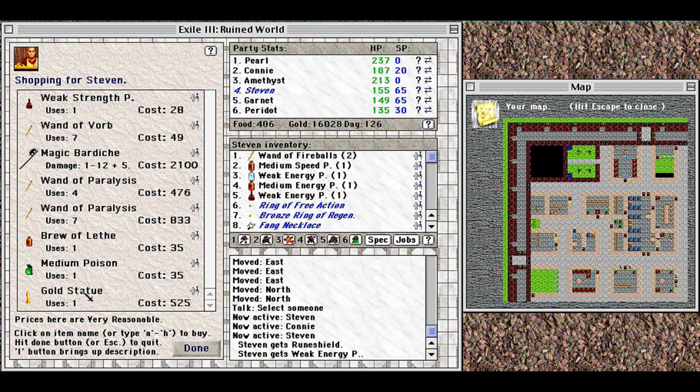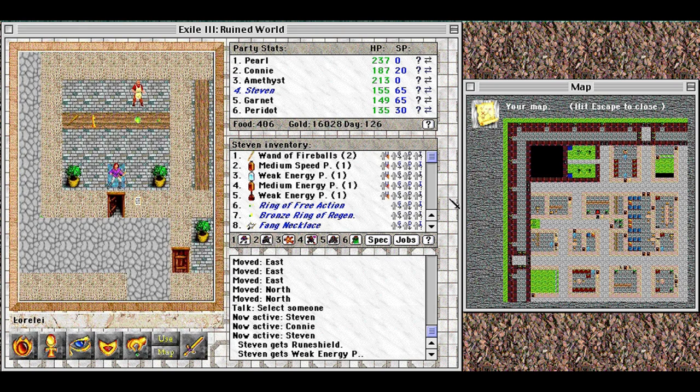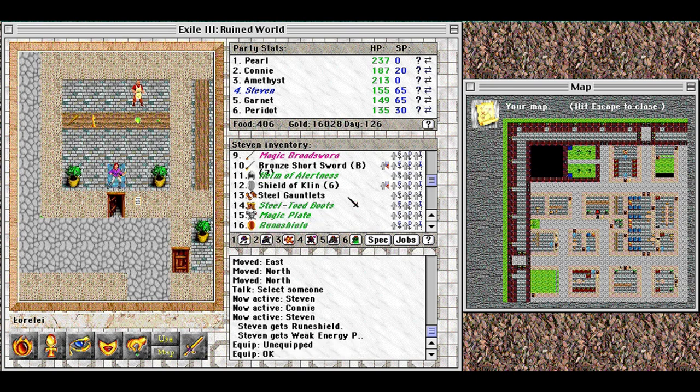And I'm amused at the gold statue. I think this is the one I had a while back that summoned a gazer. That was fun. But now if I do a little inventory reshuffling, maybe Steven won't be limited to 3 AP quite so much. Maybe. We'll see.